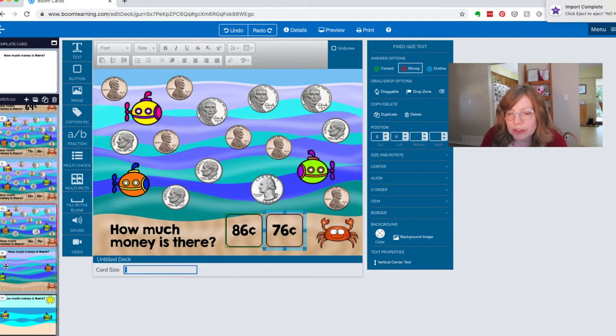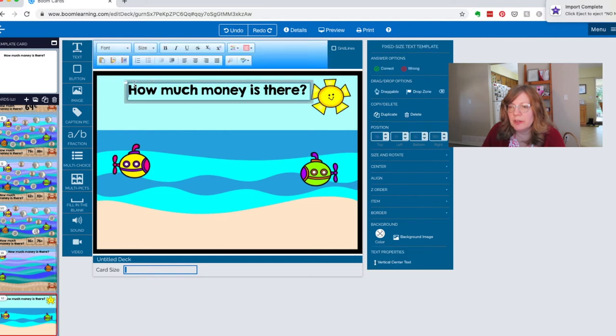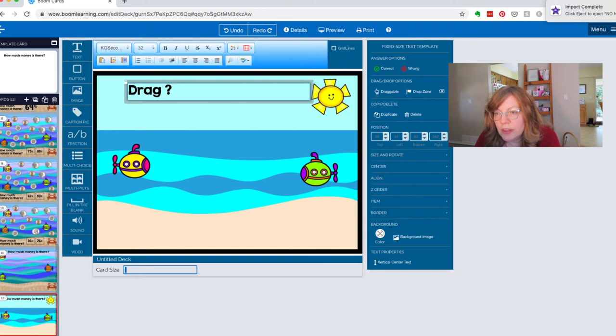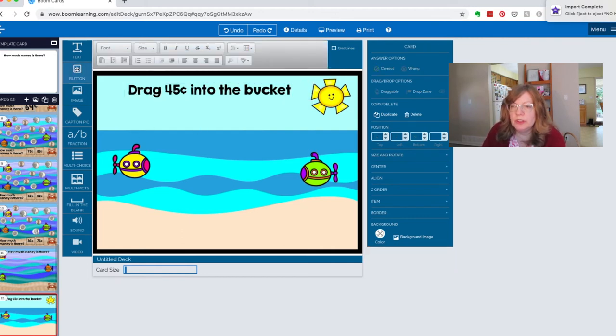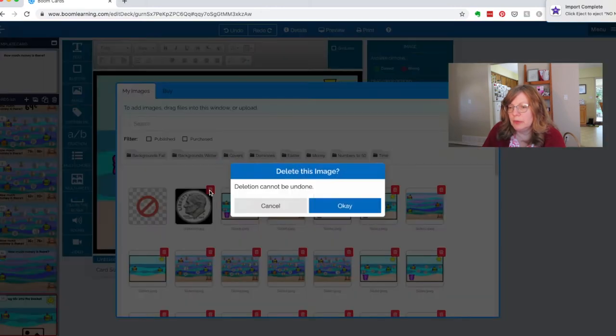Now we're going to do the bucket. So we're going to put a bucket in this one. And we're going to say drag 45 cents into the bucket. Move that over. Actually, no, it's okay there. So insert a bucket. Let's get the image. It's a clipboard. Here's the bucket.